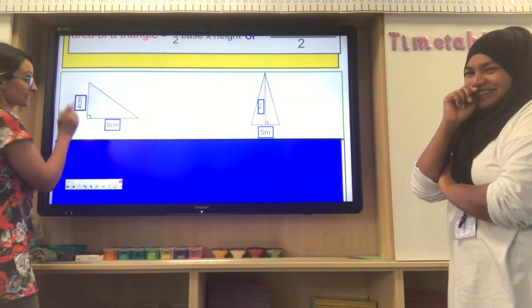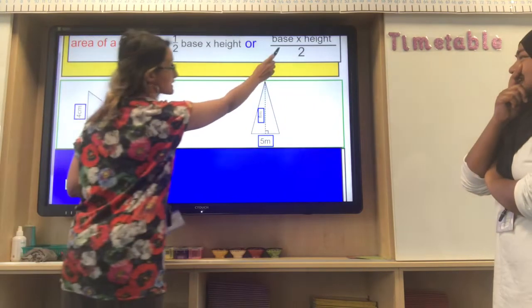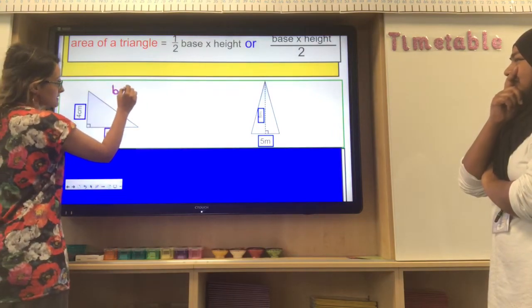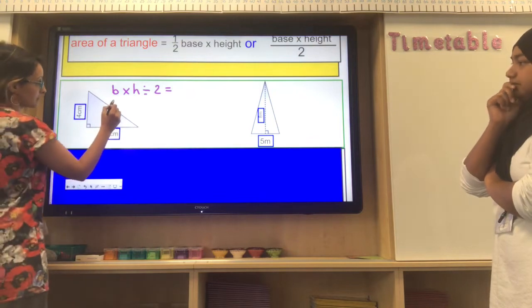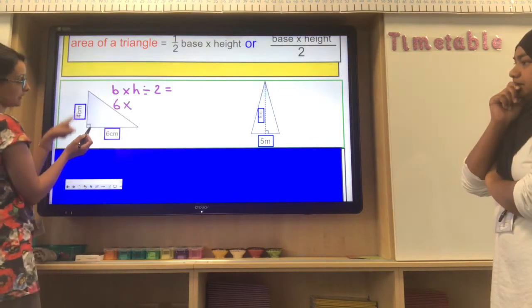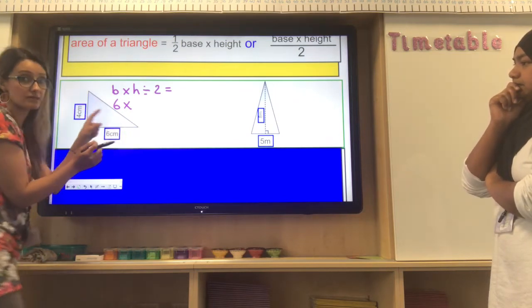Right, anyway, we're digressing. Let's go back to the formula for area of a triangle, which we know is base times height divided by 2. So that looks like base times height, then I divide the answer by 2. What does that mean? It means that 6, here's my base, times this vertical height here. Now some of you will look at this diagonal line here, and it's really important that you don't use that. That's the hypotenuse.